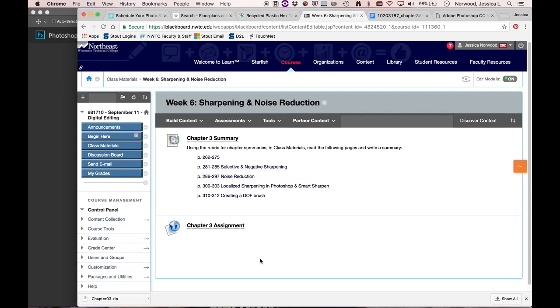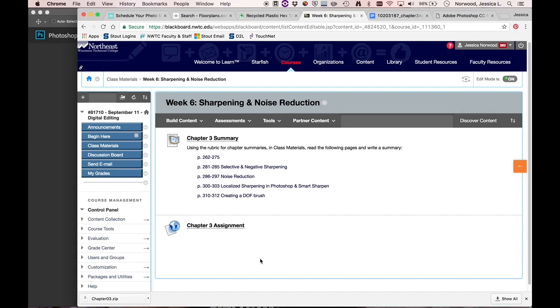I find that this chapter is very good about just kind of explaining certain techniques to use, like portrait sharpening and stuff like that, and really just those settings to get started. So some of that I'm going to leave for you guys to do on your own, and just use the book as a reference, especially when it comes to the assignment, which I'll explain in a little bit. The book is a very good reference for those things, and some of the things we talk about.